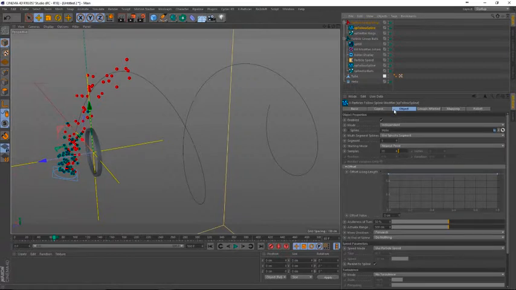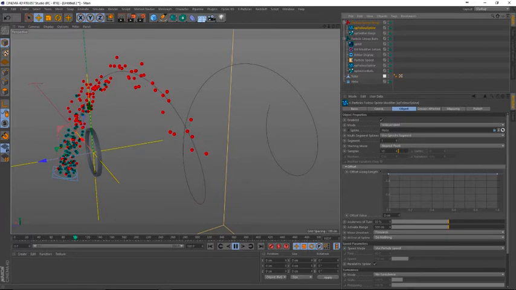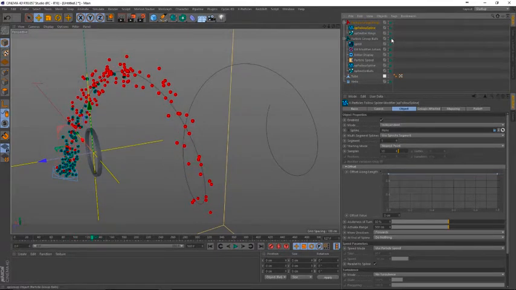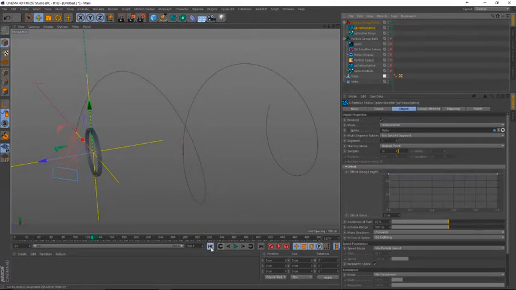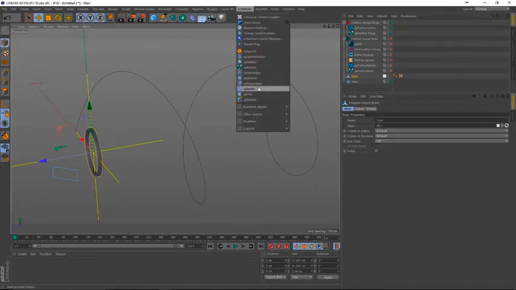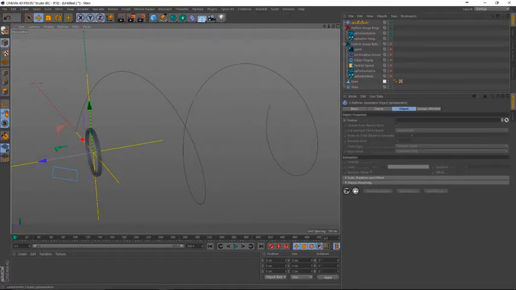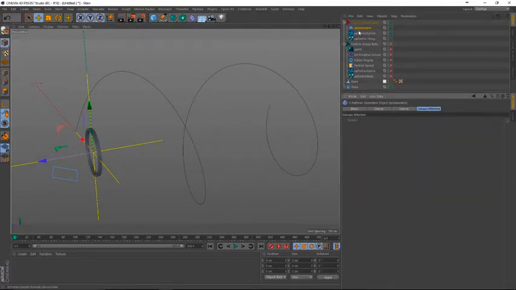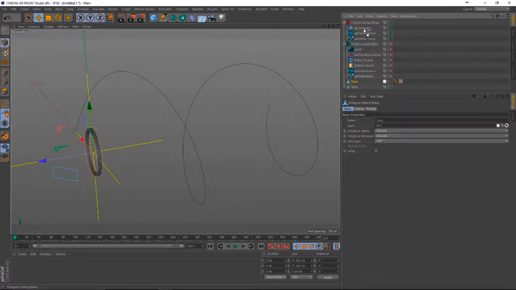But the thing that we need to do is just add these rings, because at the moment all we are doing is, as you can see, some little red dots. In fact, if I just hide these, you can see we've got the same problem as we had before. So what do we do to add this to our particle system? We go to X particles, XP generator, drag that in here, again, groups affected, particle group 2, and we make our tube a child of our generator.